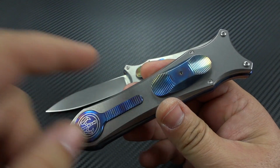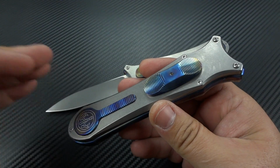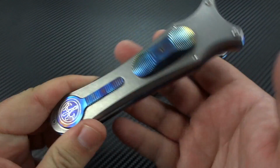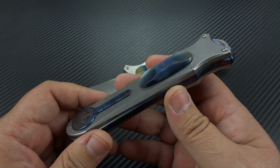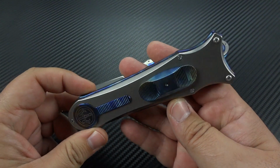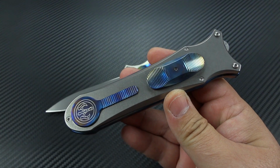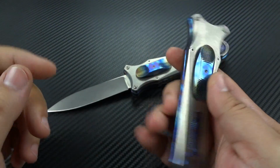What he's done is he's evolved the processes inside of the knife. There are fewer and fewer parts in each of the evolutions of this knife. This is the third edition of the Deadlock from the prototype. And I think he said somewhere around 7 or 9 pieces have been eliminated. And the next version is going to have 2 or 3 or 4 fewer pieces inside of there. So it's going to become easier and easier for you to disassemble and take care of your knife. And that's an amazing thing. It's a really, really cool thing.